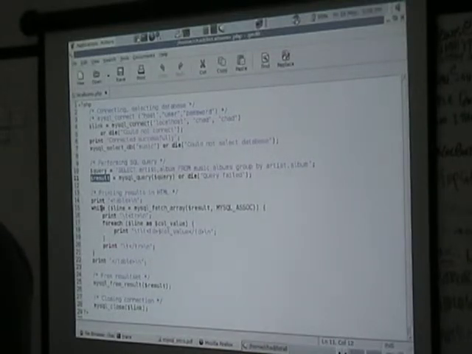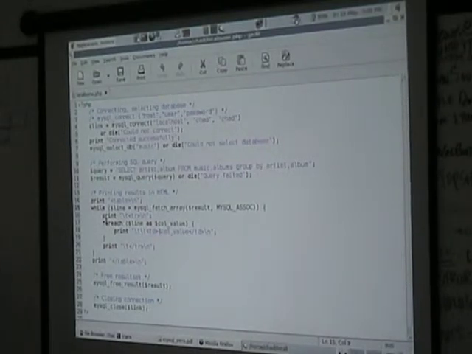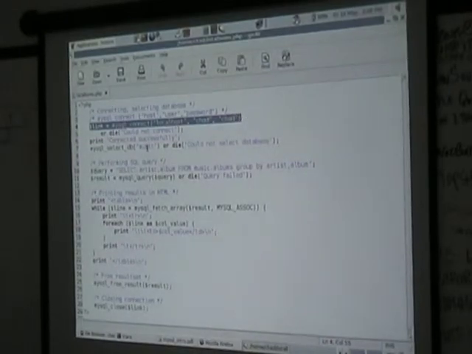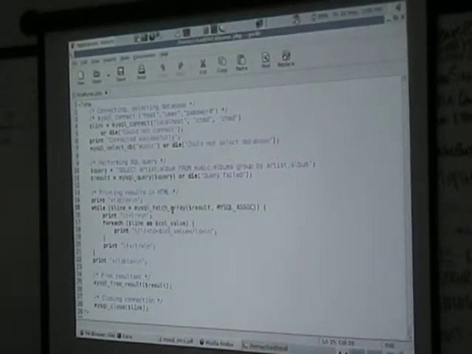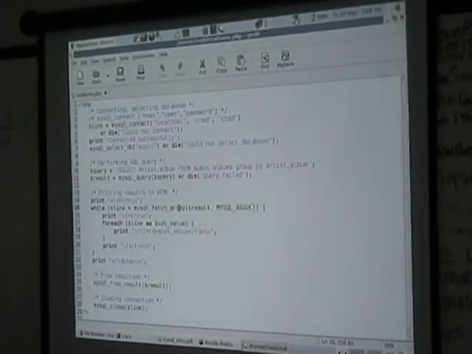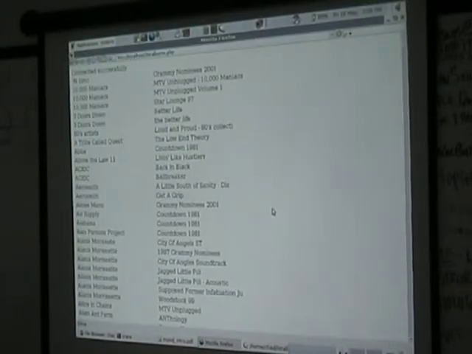It does a while loop, goes through, pulls down the array, and prints a real basic HTML table to describe the data. Core concepts here are how to connect using PHP, setting up your query, getting your results, and then the fetch array. You can do fetch line. There's another fetch where you can fetch the next discrete value using PHP, but I am far and away from being a PHP guru, or that much of a user actually. Most of the stuff I write for work is in SQL or ASP. But that's just a real simple look at connecting to the server, pulling back data, and displaying it.